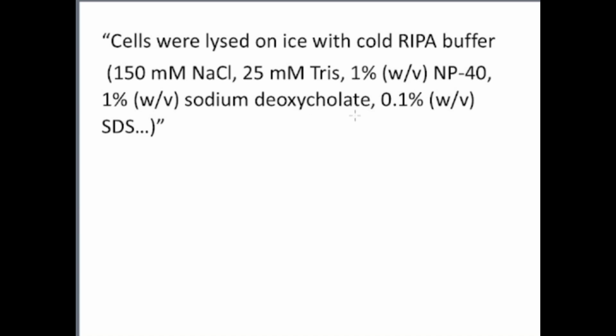If we look at the way that the solute concentrations are expressed, these two, the millimolar Tris and NaCl, we'll get to in the next video. But here, we're going to talk about this. We have something, NP40, which is expressed in terms of a percent, 1%, and then it's got this little symbol, W/V. We have 1% sodium deoxycholate and 0.1% W/V of SDS. So those 3 are the topic for this particular video.